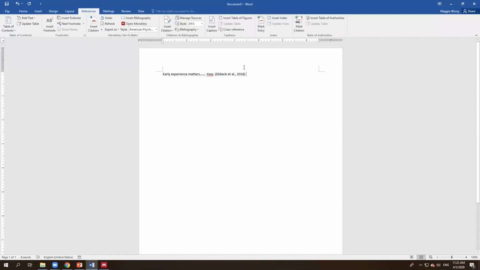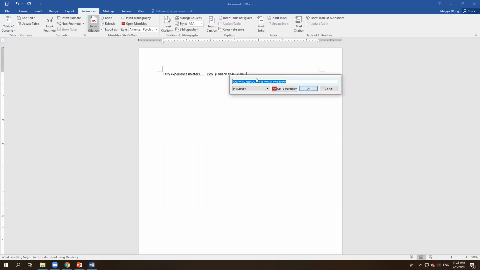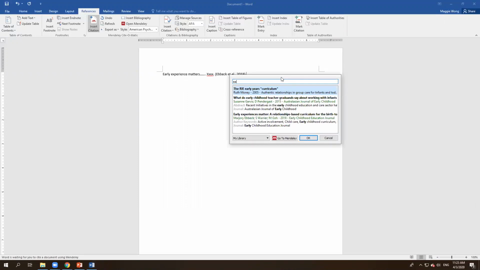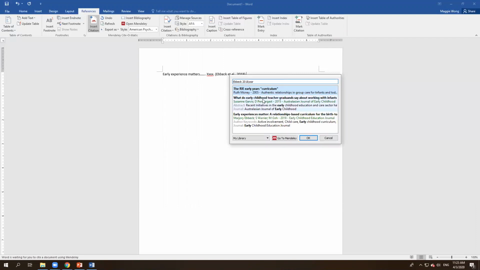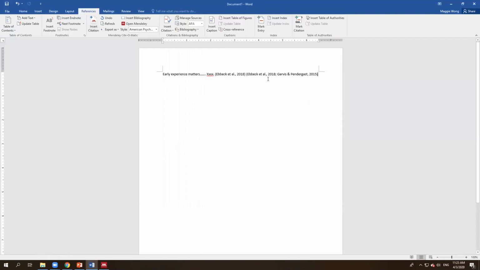And if you have more than one, you can insert multiple together. For example, you choose this one, and then you choose another one. And it will combine the two citations together for you. And if you do it separately, you can just highlight them and then merge them. And as you can see, it didn't duplicate the other one. It just helps you to combine the two together.